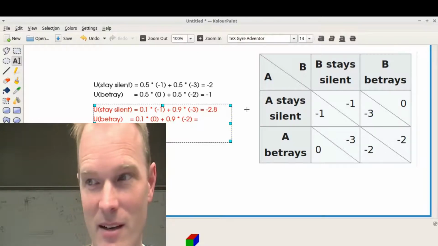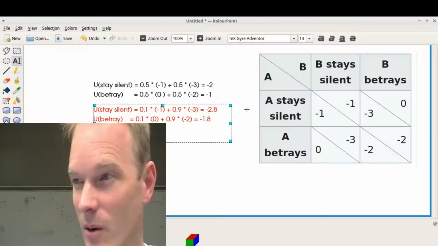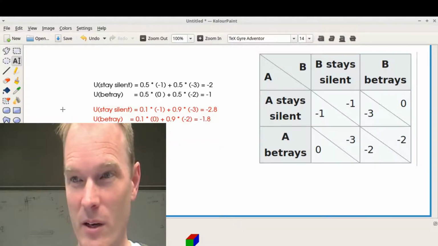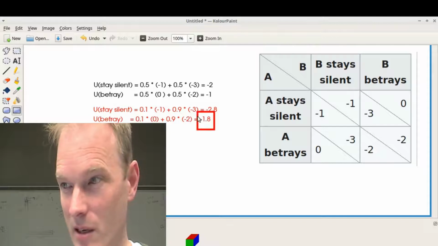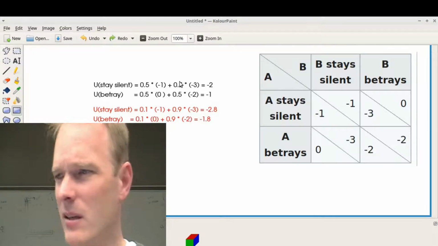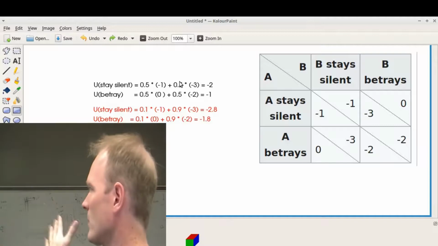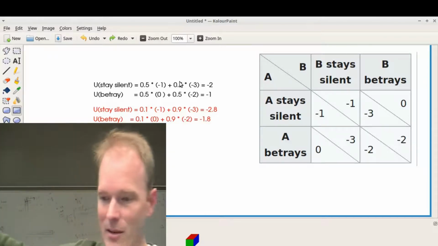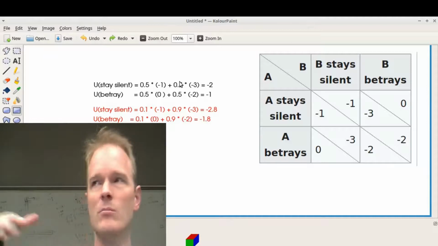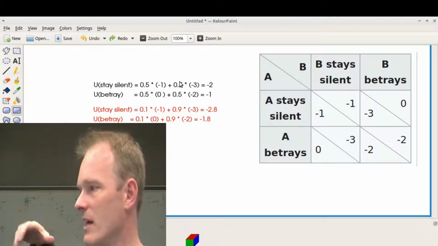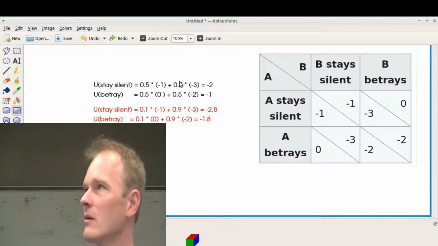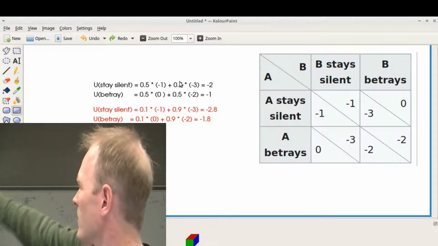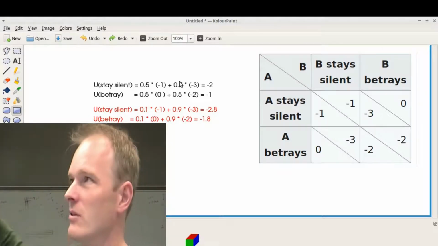Anybody got it yet? -1.8. Which is better, -2.8 or -1.8? Obviously -1.8 is. Basically, no matter what you assign the probabilities to, and while true probability is not the same as evaluating their intelligence, there's some probability that is true in the moment, right? And yet no matter what probability you get, it still says you should betray.